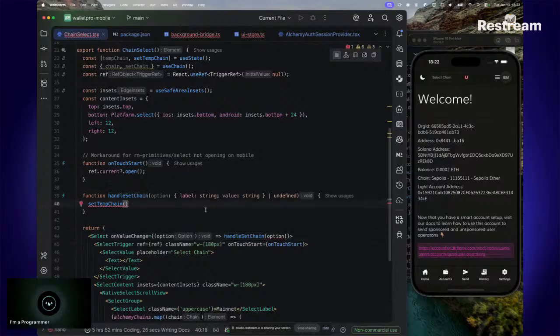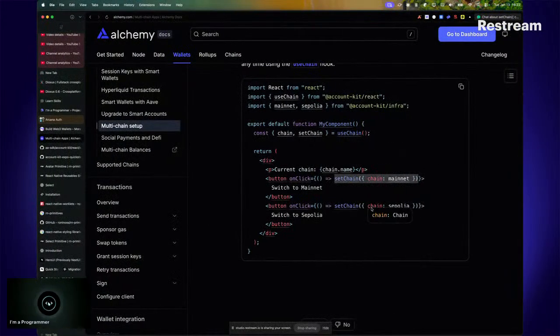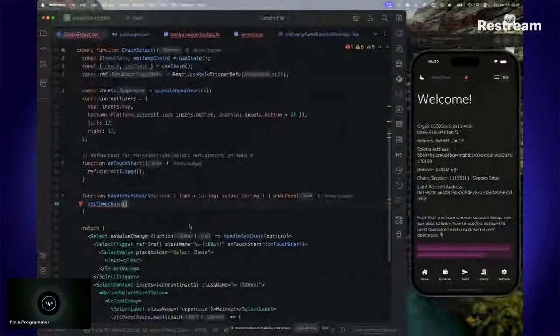This set temp chain is going to take in label and signature, and then we pass that into our set chain implementation, just like we see here. So we are basically saying that whenever I click this, whatever I click is the chain you are setting in. So that's what we are deciding here.